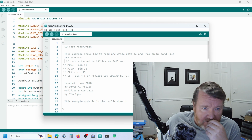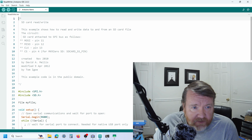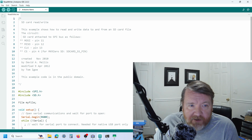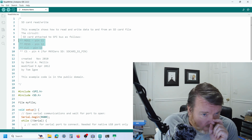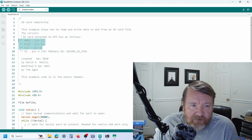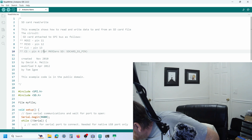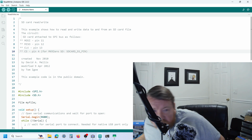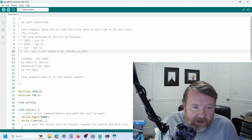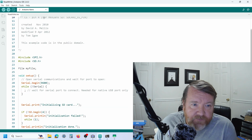Okay, so we have the pins that are currently assigned. If you're not using the Arduino Nano, make sure you check this. In fact, for the chip select pin, I'm not using pin 4, I'm using pin 8, so I'm going to need to change that. So I change that from pin 4 to pin 8.